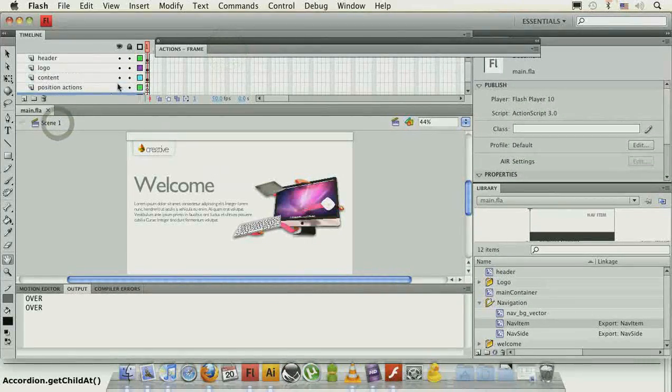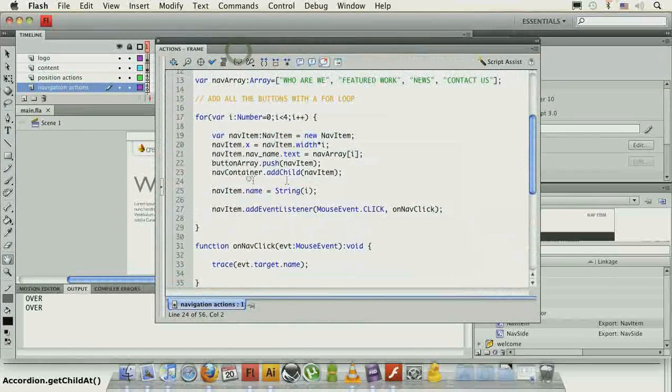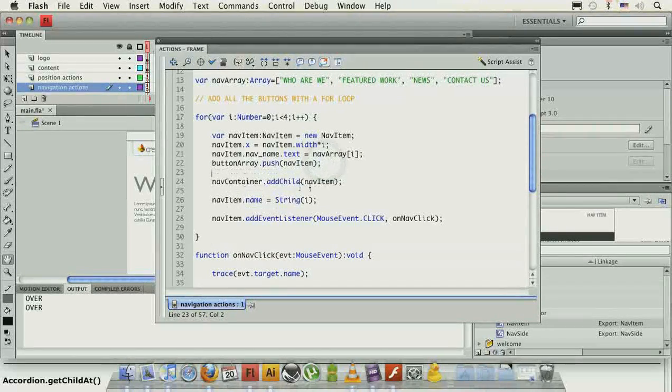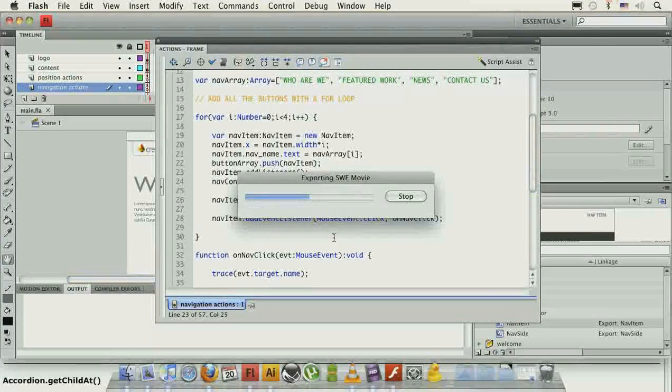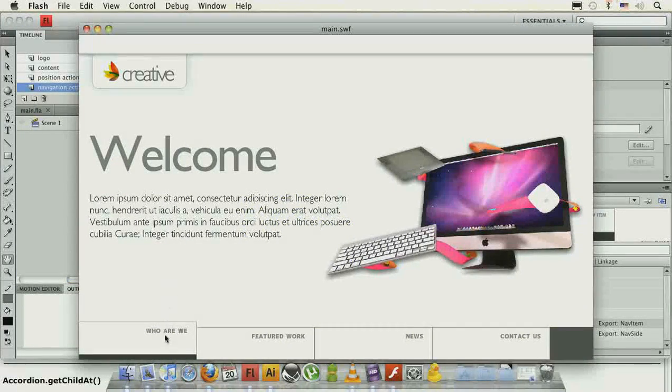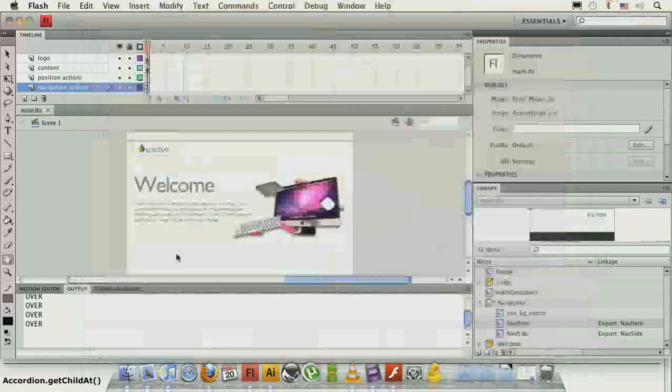First of all, we'll add the event listeners from our for loop over here. So right here, we'll use our nav item to access that and add listeners. So that's the function that we've prepared inside of the nav item. And if we run that now, we can see that it still works.